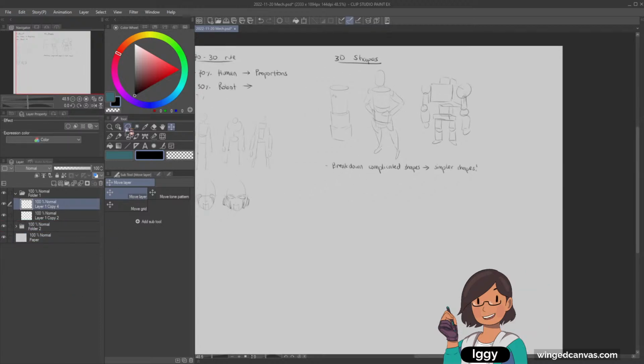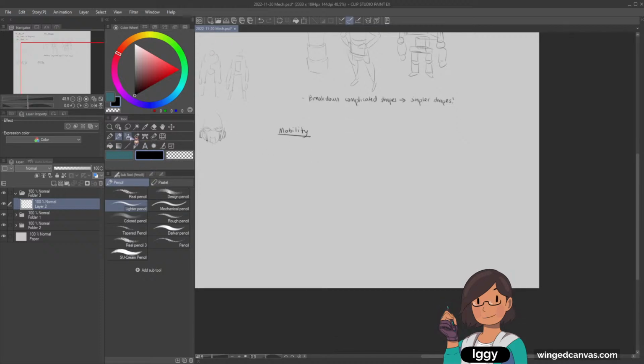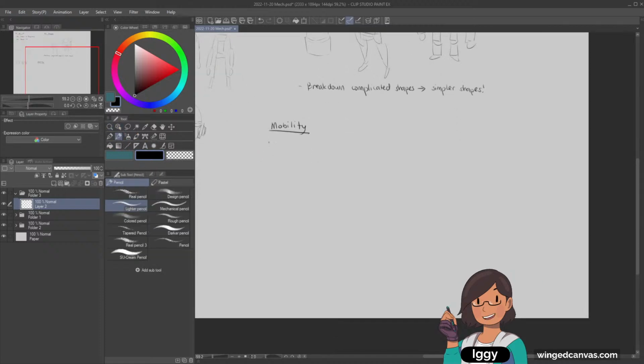Sorting my notes here. And then mobility. Okay, let's do this next. Move along. I think mobility is a big one. This is a big one to keep in mind when you're designing your mech. So, always remember, when we're designing a mech, we are not making a human. It's free! Yeah, Blender's free! So we are not making a human.